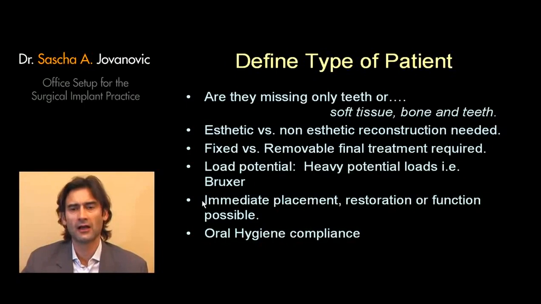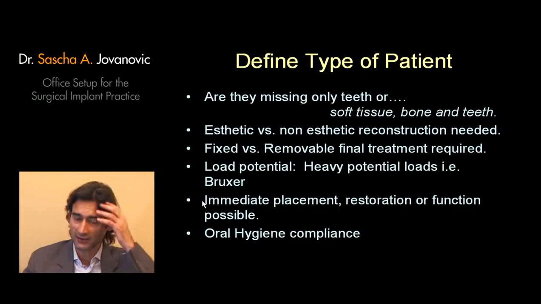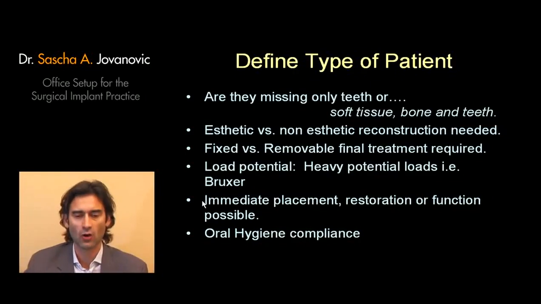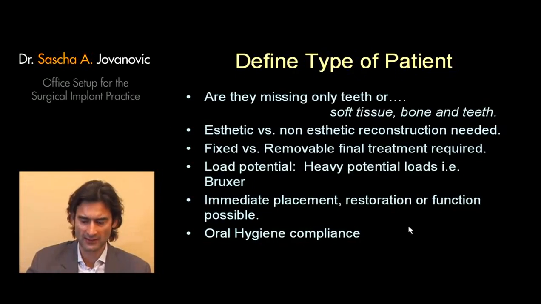Most likely, it is an easier treatment to do and more successful for the still inexperienced surgical clinician to place implants and not do an immediate function concept, just because of the high precision needed in these kinds of cases. So my recommendation would always be to do a one-stage implant or even a submerged implant placement to be slightly more conservative, and then once the experience of about 10 cases has developed, then you can go to more of an immediate function concept. All cases, of course, have to have optimal oral hygiene. So this is your list of patients.